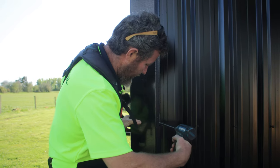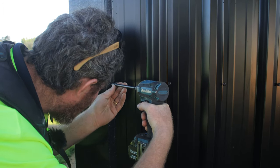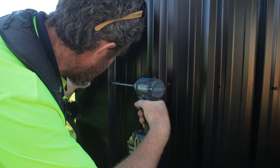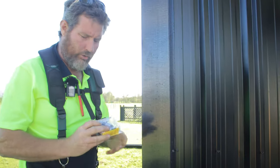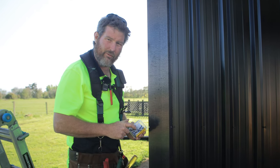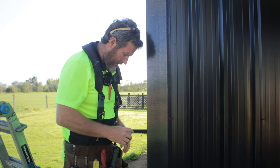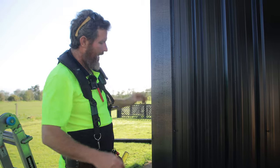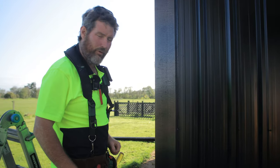Obviously, I'm going to have to go through and take this plastic off. So if I just line my screw up and my wall and this screw up and do that. You can also use rivets. Some people like tech screws in the look, some people like rivets. If you use rivets, just drill a hole and pop your rivets in. I'm just going to hold that in position now, pull all this plastic off and go through and screw that all off.